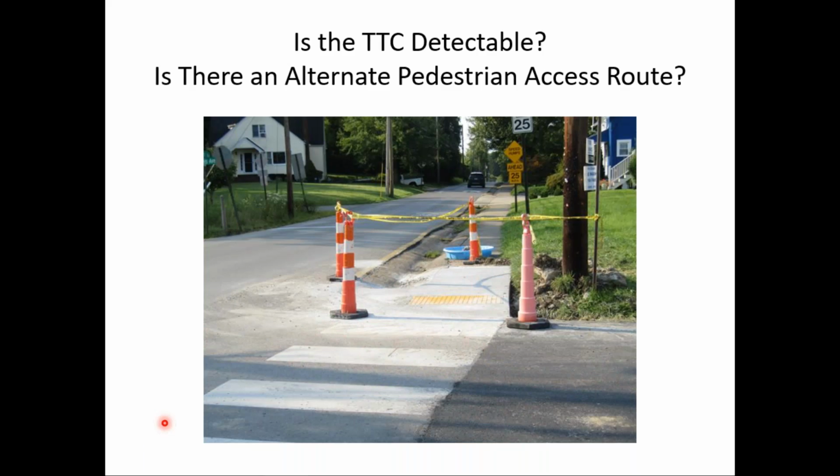And this particular location actually is a challenging one, right? Because notice there's no sidewalk on the other side of the street. One way to handle this would just be to detour pedestrians to the other side of the street. But here we don't have a sidewalk on the other side of the street. So we'd actually have to look at more of the neighborhood or the block that you see there on the right to figure out how to handle this. But the point is, this is neither a detectable nor accessible temporary traffic control, sidewalk temporary traffic control setup.